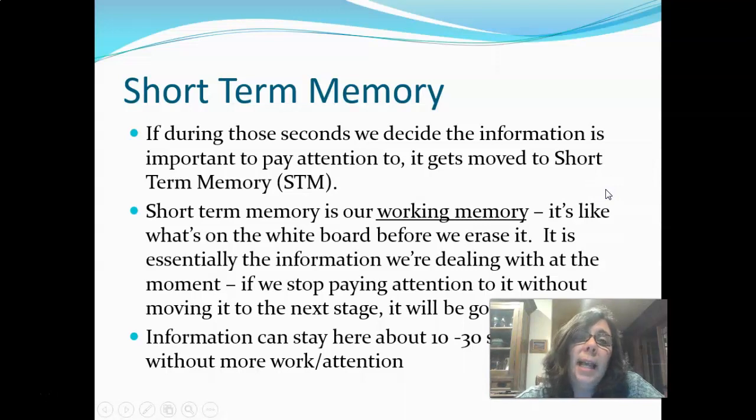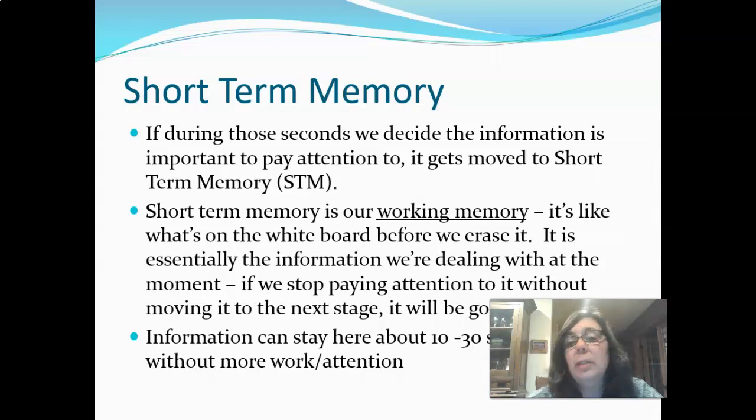Once we decide it's a candidate for memory, we move it on to short-term memory. Short-term memory is our working memory. It essentially is the whiteboard that you have in front of you, and you can put some stuff on the whiteboard, but it's not going to be on the whiteboard permanently, right? New stuff is going to come in and replace it. And so it is what we're paying attention to. As long as we keep paying attention to things, it stays in our short-term memory.